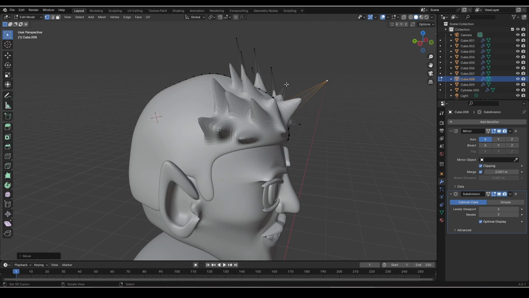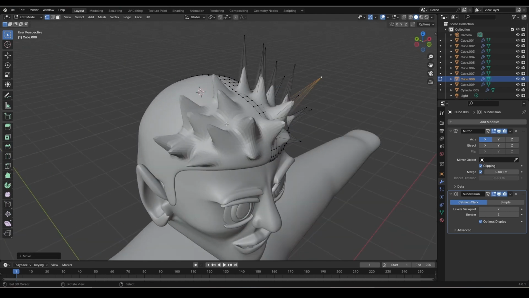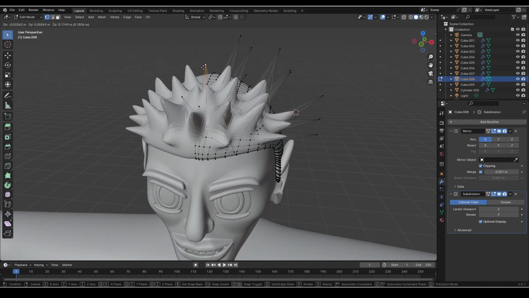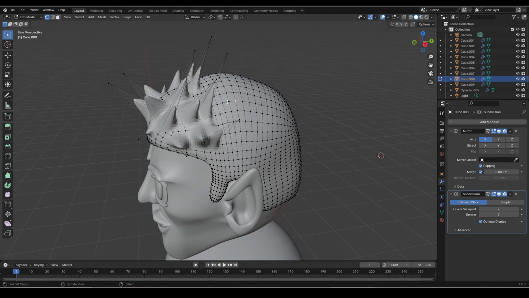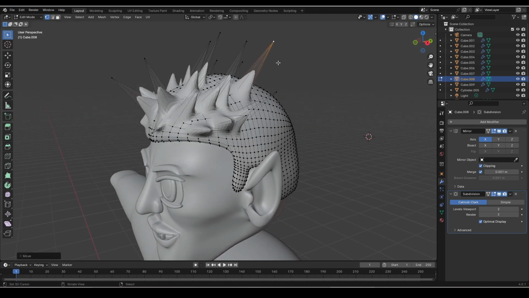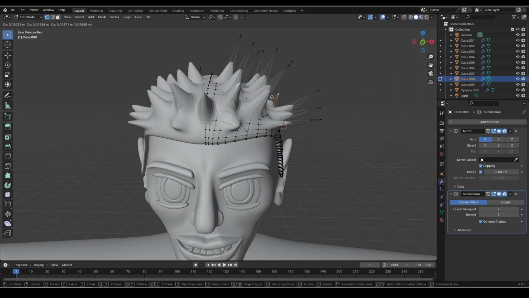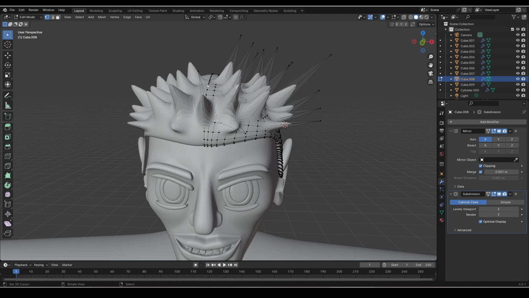But I just personally feel that the divide between when you go a little bit more is just better than when you bring them right up next to each other, because then you get that big U shape that I just don't really like all that much. And you will see that in the mock-up version. If you look closely enough, you can see that quite a bit in that version of the mock-up of the hair, which is another reason why I didn't really want to use that one.